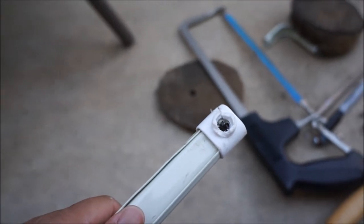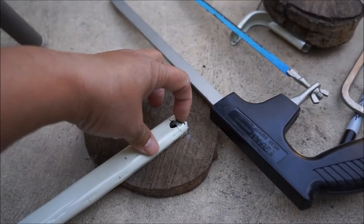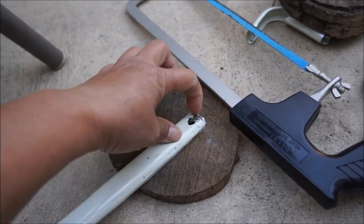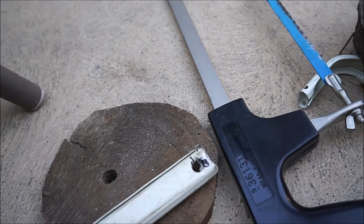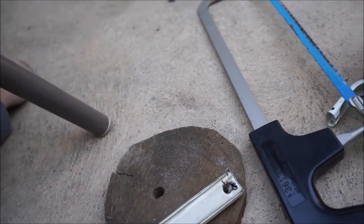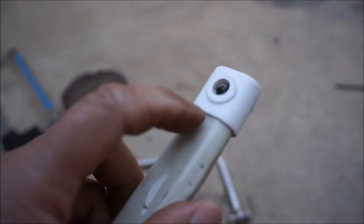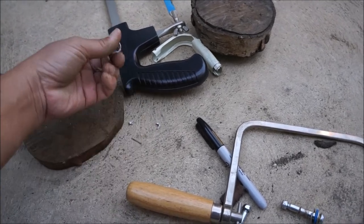I'm looking at this and estimating about a quarter inch. I think I have the right technique for cutting this — just set it flat, that helps stabilize it so it doesn't move around, and then just saw into it. A little bit of a problem here: this one has room, but if I cut straight down here I'm going to cut right through there. So I will try to figure out what to do so I don't end up with a broken piece again. And we have success! It's a little bit of a lump there, so we'll have to push that out of the way, but I think that's pretty good. Hopefully it fits.